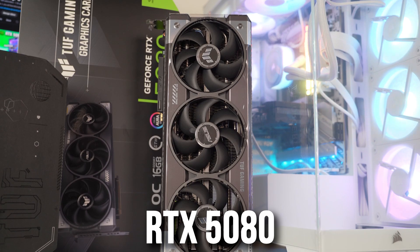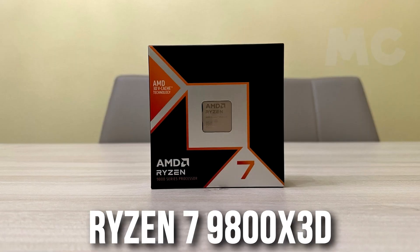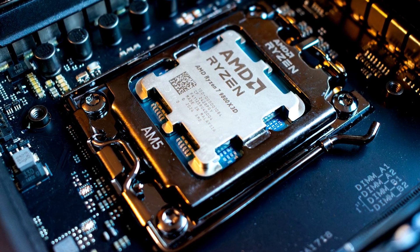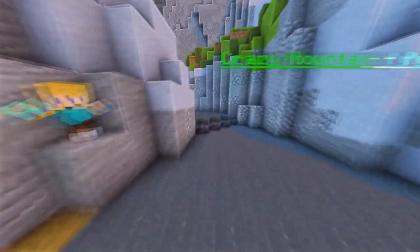For the max graphics card, you can pair the 7800X3D with the RTX 5080 or even RTX 5090 — the max graphics card in the entire market. The price for the 7800X3D is $410, which is expensive but cheaper than it was a couple of months ago. And if you want the fastest CPU for gaming in the market, for $480 you can get the newer version, the Ryzen 9800X3D. This one is slightly faster and I would only recommend upgrading to it if you really need the extra FPS in esports games. If you play high GPU demanding titles like Cyberpunk 2077 or The Last of Us Part 1, you will not notice the difference between the 9800X3D and the 7800X3D or even the Ryzen 7 7700 or Intel Core Ultra 7.